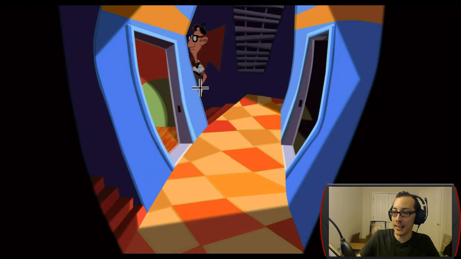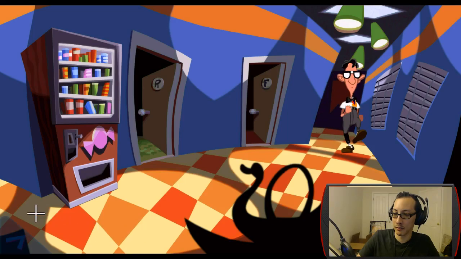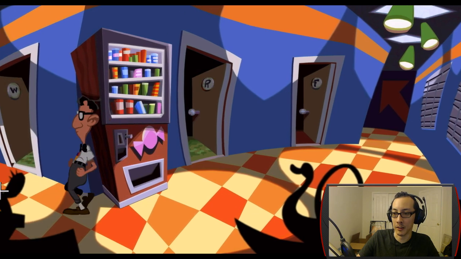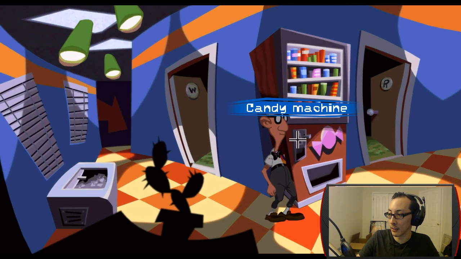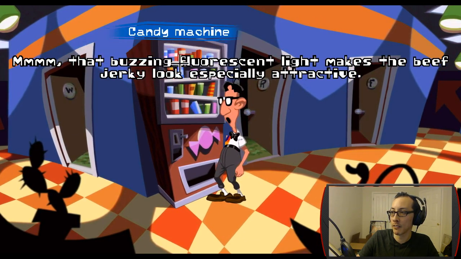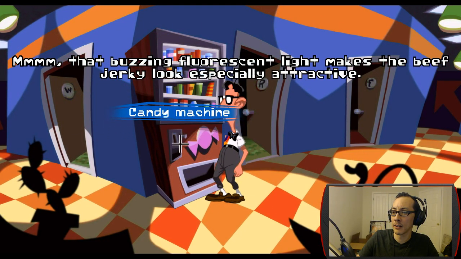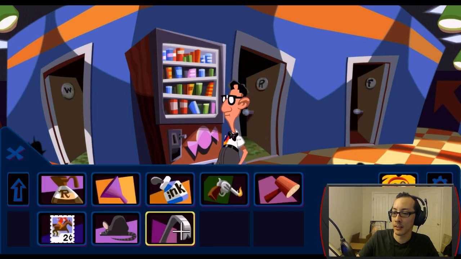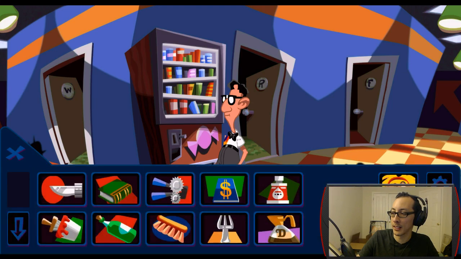Gotcha. All right, let's get out of here. Now we have the combo. Hopefully that'll get us paid. And hopefully that'll give us a quarter. Actually, hold on a second. Is there anything in this candy machine? That buzzing fluorescent light makes the beef jerky look especially attractive.